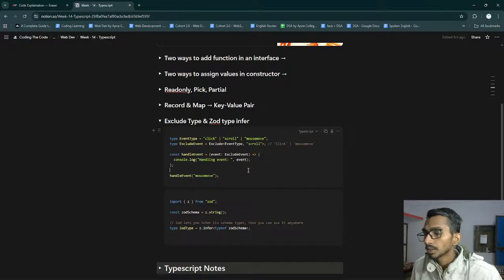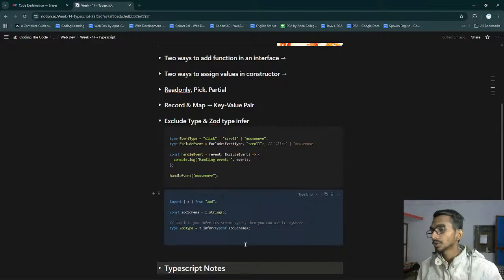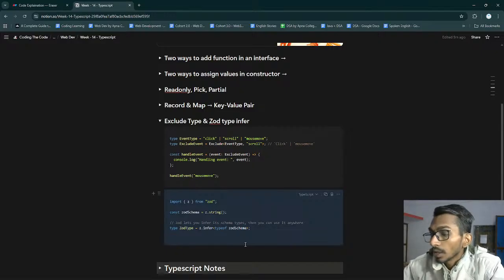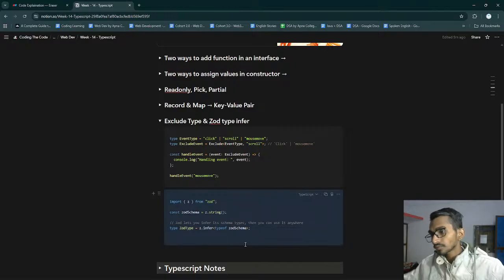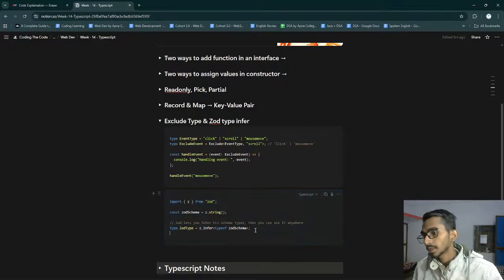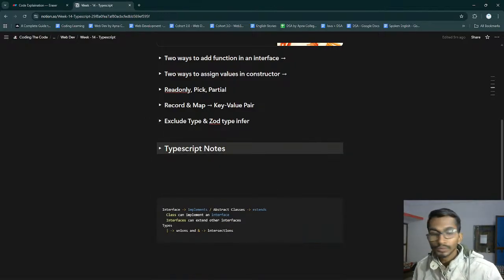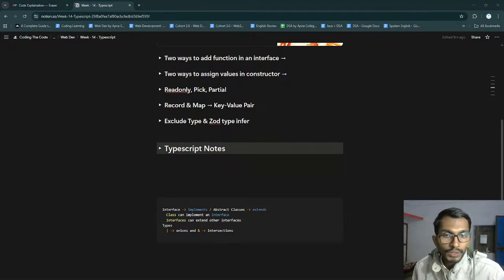And as for the Zod type, z.infer and the type of Zod schema, we can simply provide the Zod schema as generics for the infer thing, z.infer, and then it will simply give me the type of that. So this thing is also done. Exclude is working fine, 6 out of 7.